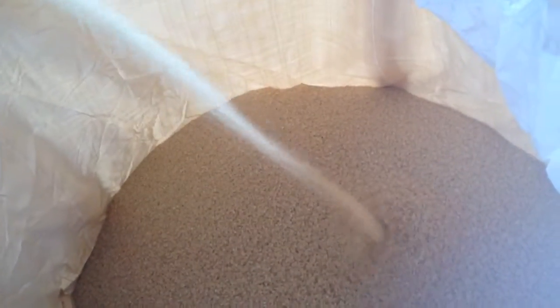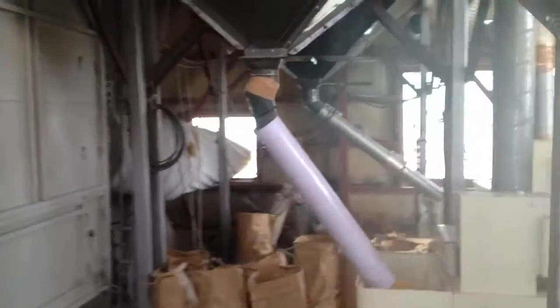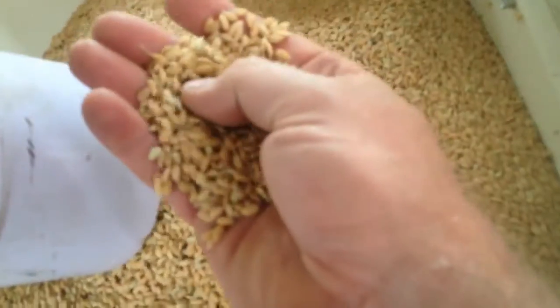It's a lot of rice. So it's coming down here, and it's putting in this big chute here. And then it's going from this chute here to this here. And this is all dry, but it still has the shell on it. So this thing here takes the shell off it. Right. You can see the de-shelled, this is brown rice right here, brown rice.